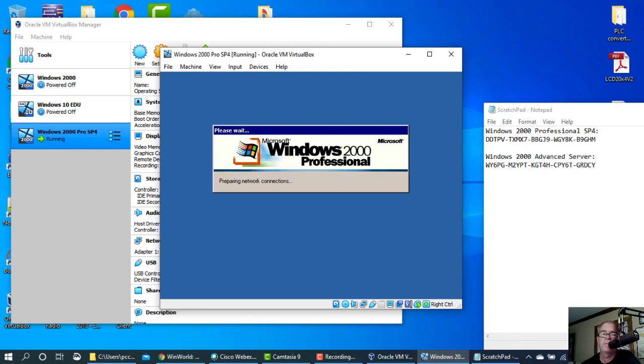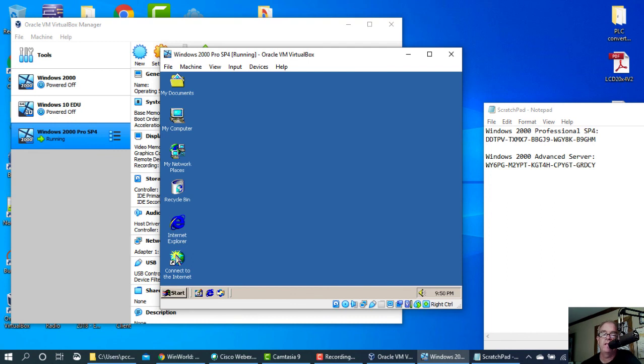And it's booting up. And if you look carefully, the desktop is a different color. Before, it was an aqua greenish color, like ocean green at the Caribbean, maybe. Now it is a blue, like a deep sky blue, and that's what it should be. The reason that we weren't getting this before is because the correct video drivers and things were not installed for Windows 2000. And VirtualBox gives you that guest editions CD so that it can install the necessary drivers that your Windows 2000 needs to work smoothly.